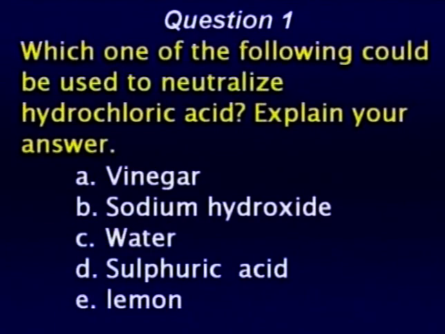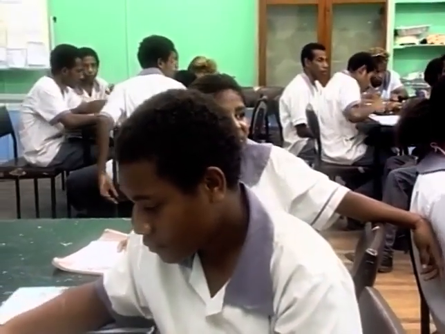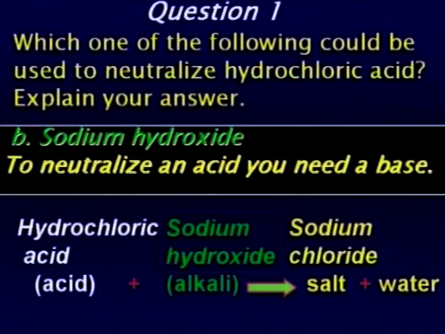Hands up if you disagree with the answer or you think her answer is wrong. 2 students. Eddie, if you were working on question number 1, what would be your answer? Sodium hydroxide and hydrochloric acid gives salt. All right, thank you. That is your explanation. Let's have a look at my answer. The correct answer is sodium hydroxide.